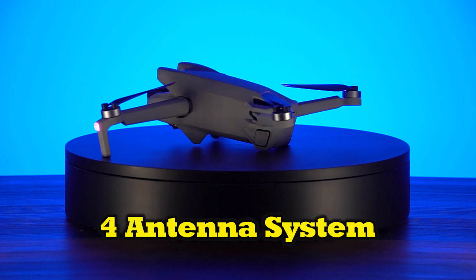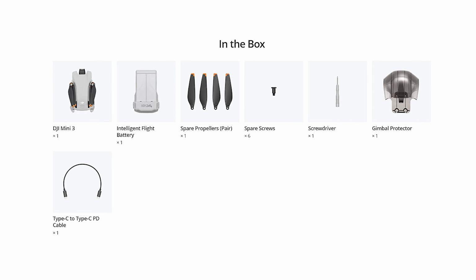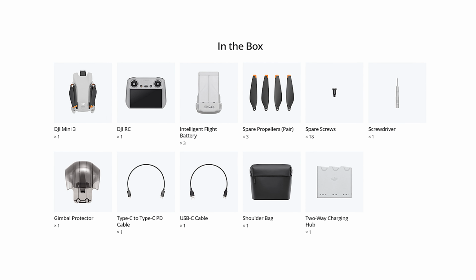The new DJI Mini 3 is available in 3 different product versions. You can start with just the DJI Mini 3 as a standalone with no remote controller included. You can also find the product as the DJI Mini 3 plus the RC-N1 standard controller package, or you can find the DJI Mini 3 plus the brand new DJI RC controller. Both combo offerings are also available in a Fly More combination that includes 2 additional batteries, a charging hub, 3 spare propellers, and a durable carrying case. And these Fly More combinations are available with the standard battery or the Plus battery.